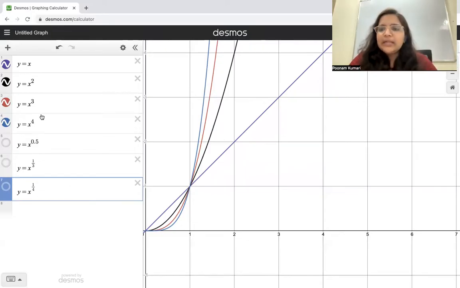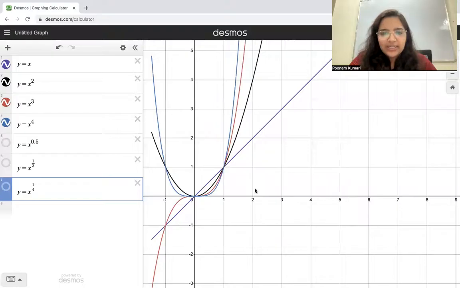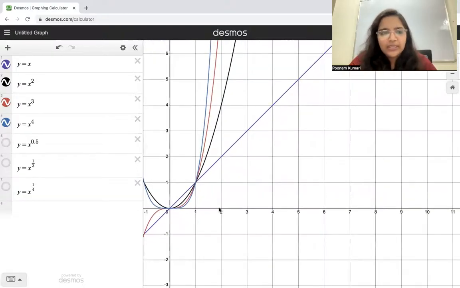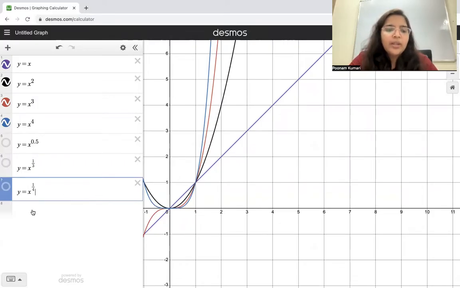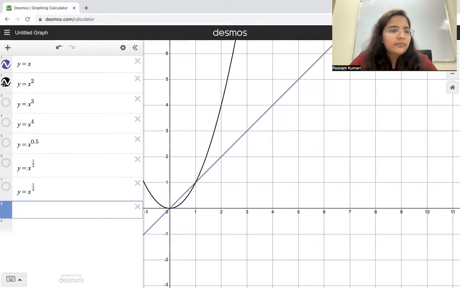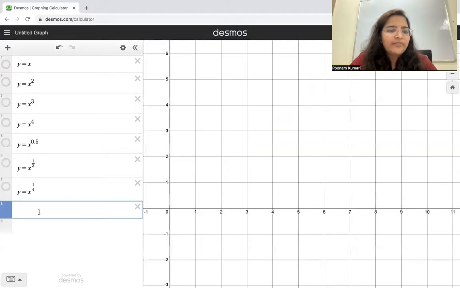Along with that, अभी तक हमने वो सारे पावर्स डिस्कस किए हैं जहां पे जो पावर की वैल्यू है वो पॉजिटिव है, ठीक है. पावर की वैल्यू यहाँ पे 1 थी, 2 थी, 3, 4, 0.5, 1 by 3, 1 by 4. All these were positive powers. So what if my power comes out to be negative, ठीक है. What if I want to draw y equals to x power -1? So तब क्या होगा?